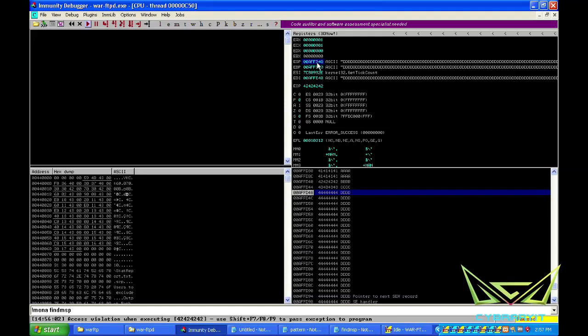We like it to be as universal and stable as possible. So that's generally a bad idea. Plus with this one, we have another problem. Looks like ESP is at 00AFFD48. 00 is the null byte, and it turns out that in many cases the null byte is a bad character.